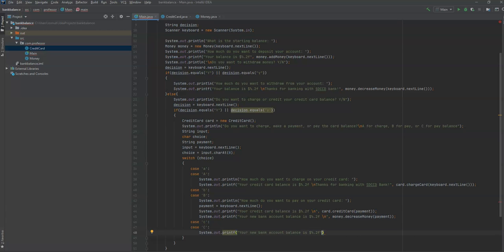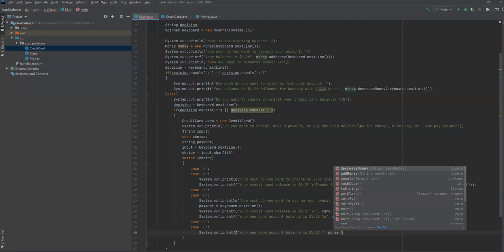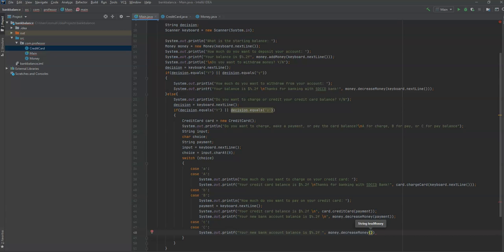Forgot the flag there, and we'll go ahead and say this is where we make our money. We're going to say money, the money object. We're going to call the decrease method. We're going to decrease our bank account amount by however much our balance is in our credit card.